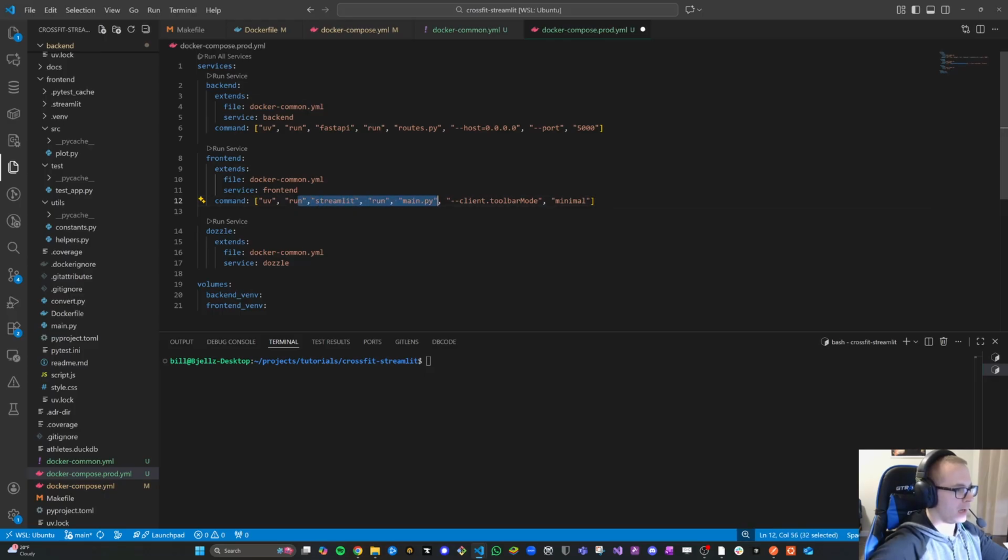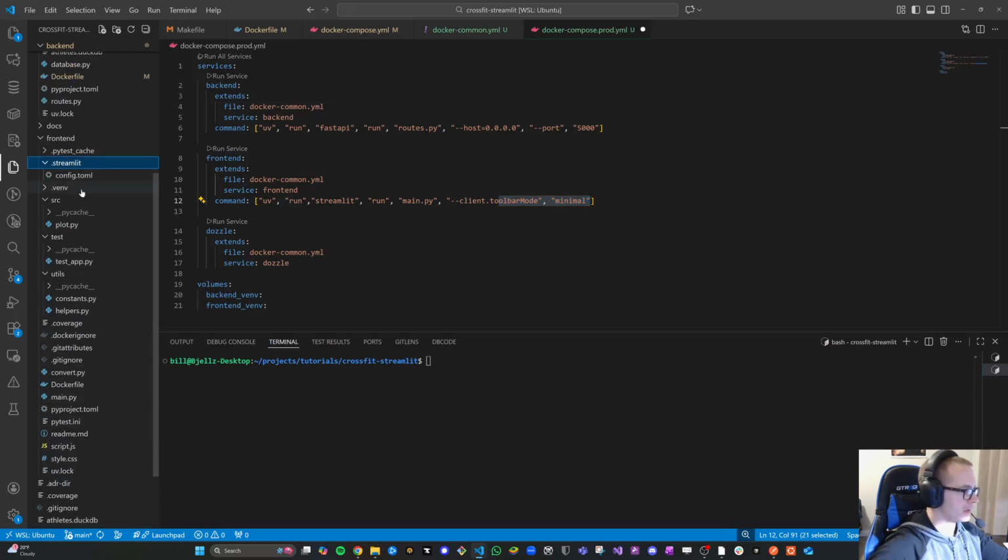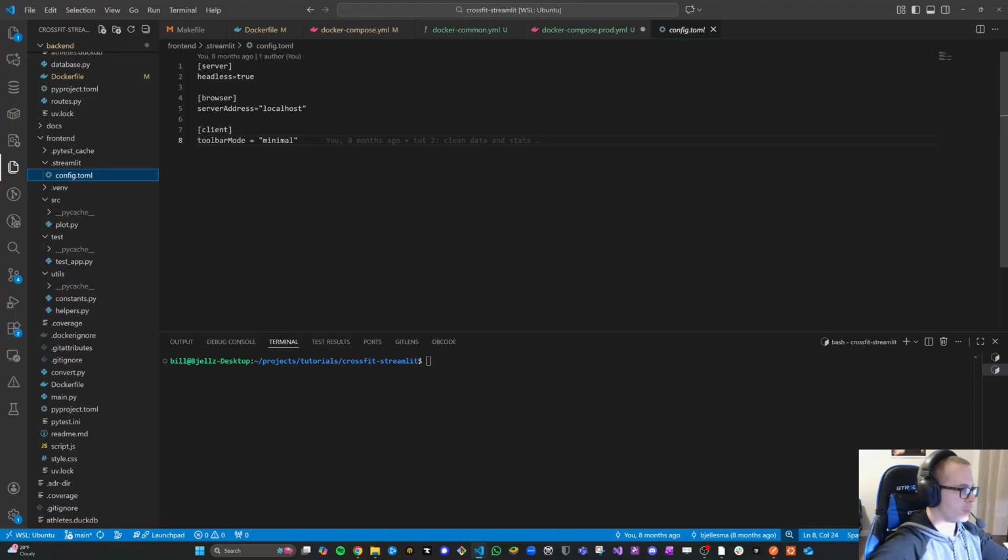But instead, what I want to do to show that it's working, first of all, is the toolbar that we have here. This command will override it so that it disappears when we're running it in production. And in order to make sure that's working, come up here to the Streamlit config. Since we already have this here in our config file, I'll just remove that so that when we're in production, we'll still see that little Streamlit running man type thing.